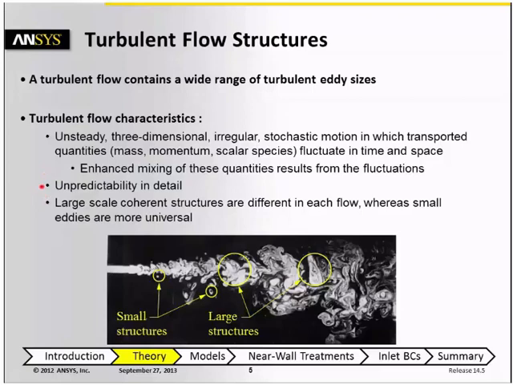And the last characteristic that we want to mention is that turbulent flows are unpredictable in detail, which means that there's a randomly fluctuating component that's superimposed on the regular flow behavior. In many cases, we may be able to predict the regular flow behavior with different levels of accuracy, but the randomly fluctuating component is not possible to predict.